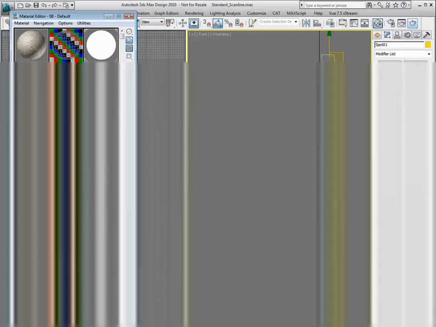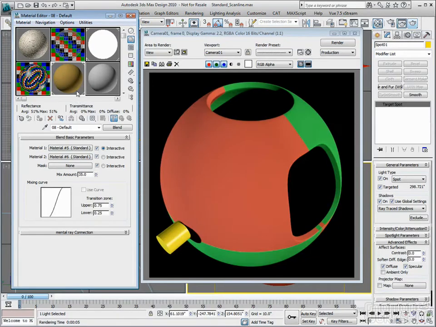Another useful one that you'll probably use quite frequently is this multi-sub-object material. So I want to hit that for just a second. Let me click this and discard that material. This multi-sub-object material is kind of neat because you can set really any number of these that you want, and you can assign different materials to different material ID objects in your scenes. So for example, let me just change the colors here. These are all standard materials that it defaults to, so I'm just going to go through here and change some of these colors.